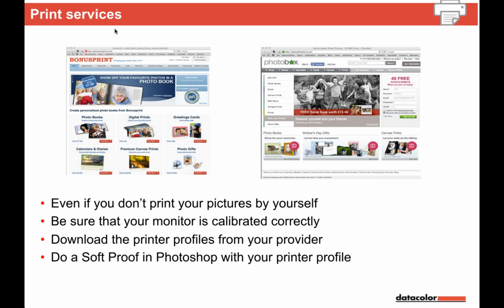They're obviously doing a lot of the soft proofing for you. However, far better for you to be able to get those profiles of the printing devices and the stocks and the types of printer basically, and be able to soft proof yourself, because then you can adjust and you can get ahead of the game.